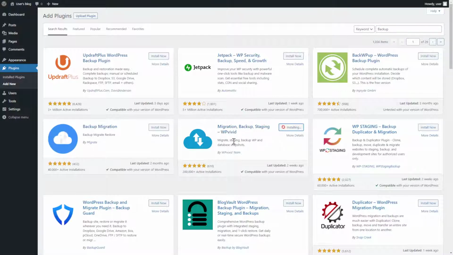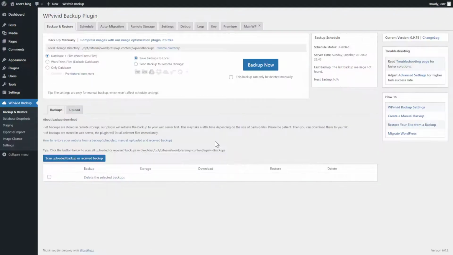So click on that. We'll install that. And once it's installed, we'll activate it. And that's our first plugin that we actually set up. Now this is important because if you want to back up a database from somewhere else and you actually want to bring that over to this new website and restore it here, that's one of the ways we'll do it. So what we want to do here is go in and see what actually is going on here with this WP Vivid Backup.